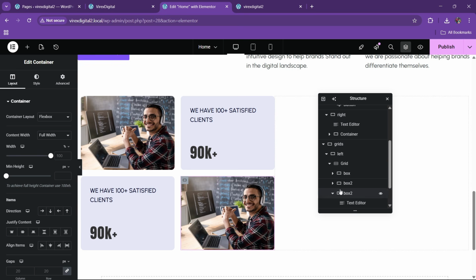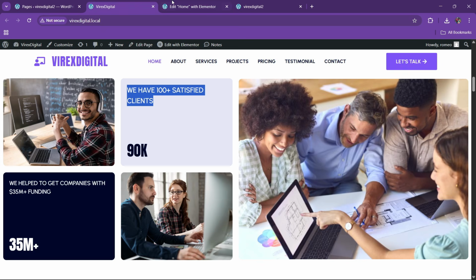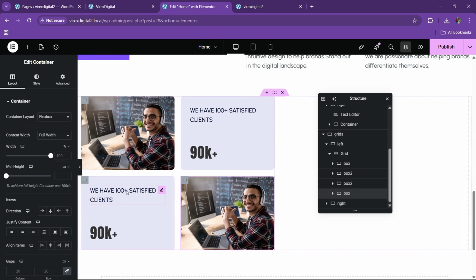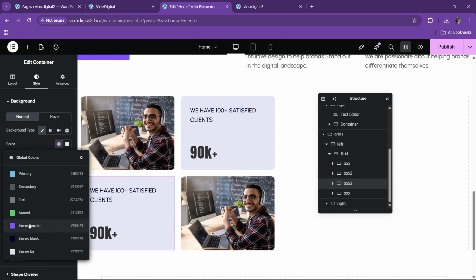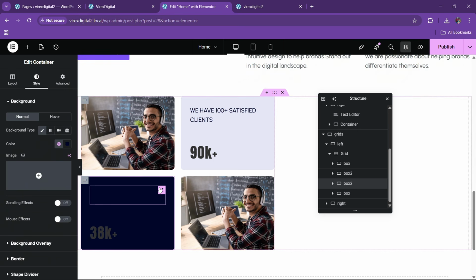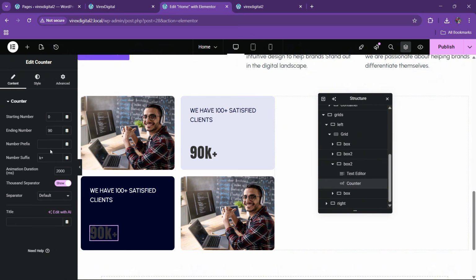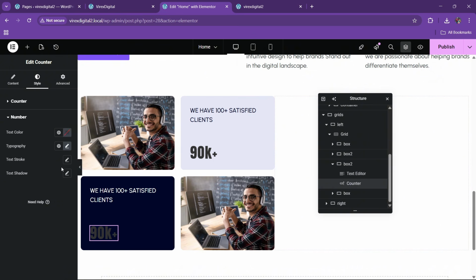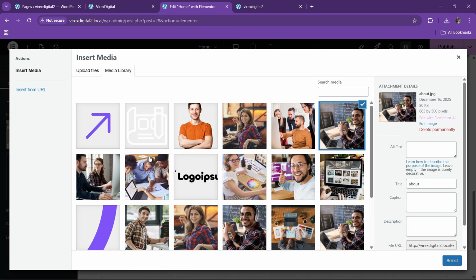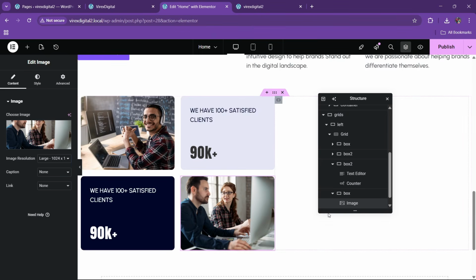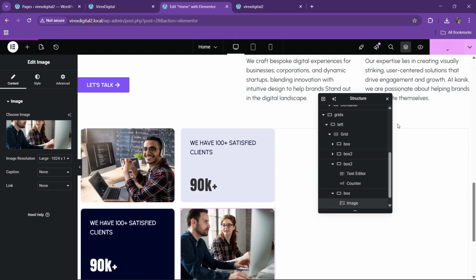At last, you can see now we can make this section. I think this section we can make black, and everything here we're going to make white. This also we're going to make white. So you can just make these sections, and here you can see we can change the image also. We can choose the image like this image. This is done. Publish this once.